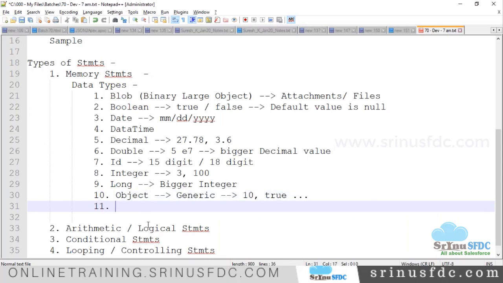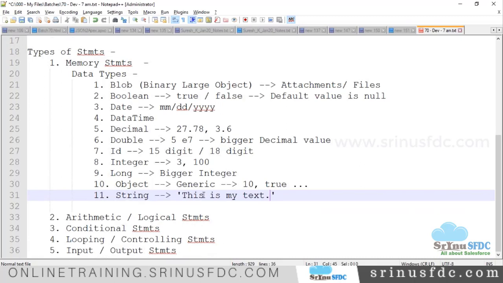Next, string data type. String is to store text, starting with a single character up to a paragraph, right? Maybe in other programming languages, you see some other data type only for characters, and some other data type to store a sentence. But here, everything from a single character to a paragraph, we use the string data type. All we need to do is the value should be enclosed within single quotes, right? Something like this you can keep on typing. So that is the string data type.